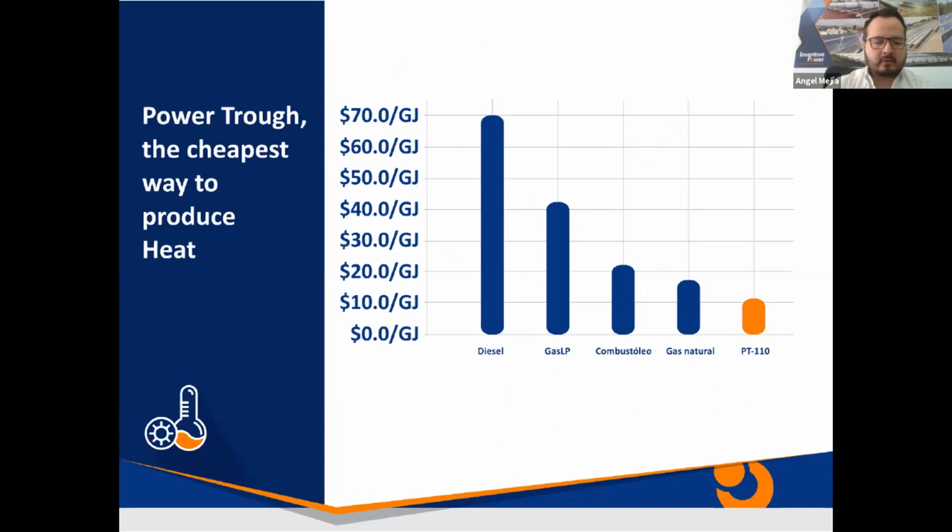As Pedro showed us in the example of Jordan, solar thermal energy is the cheapest way to consume heat. In Mexico, it is the cheapest way to consume heat. Of course, diesel is very expensive. We can see in this graph, even compared to natural gas, if you do an LCOH analysis, that solar energy is cheaper than natural gas, even though natural gas prices in Mexico are very low. Mexico doesn't produce natural gas, but we are next to the biggest market of natural gas, that is Texas. So all natural gas is provided from Texas, and it's very, very cheap. But even so, solar thermal energy is the cheapest way to consume heat.